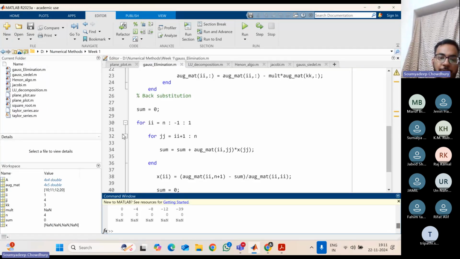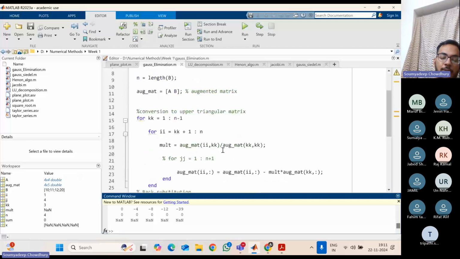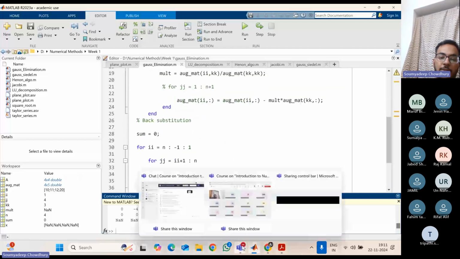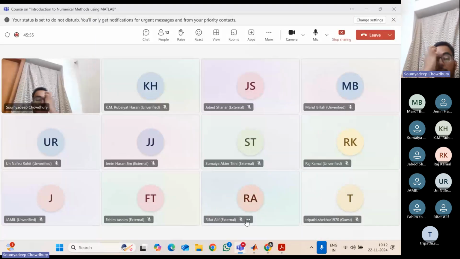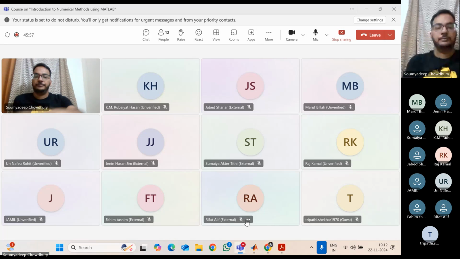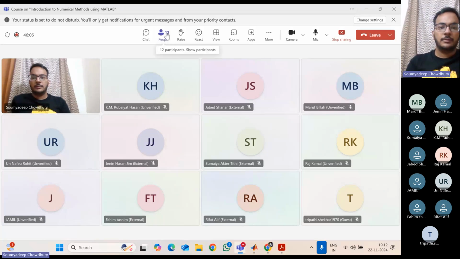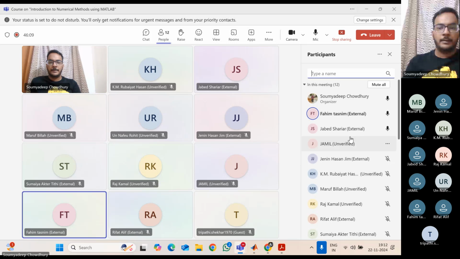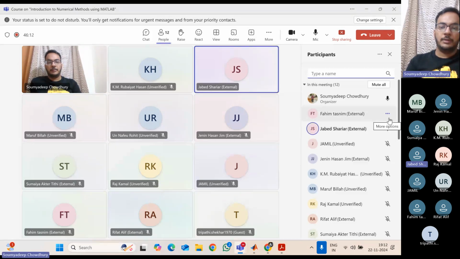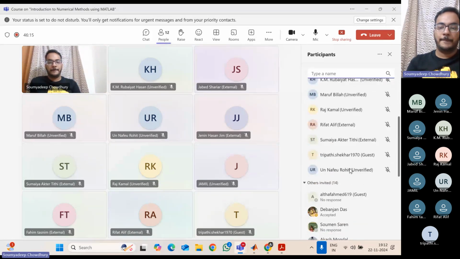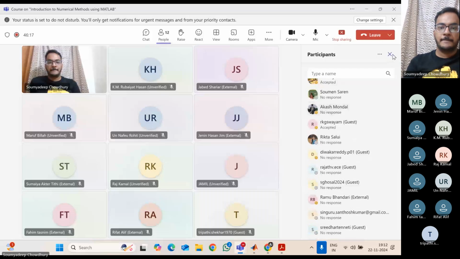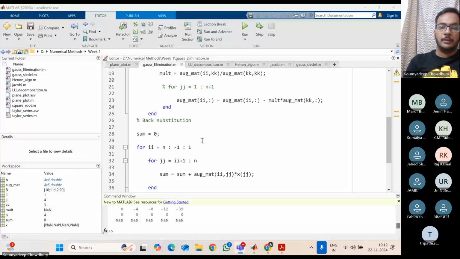So is this concept clear, or should I explain again the MATLAB code behind this? You can tell me if it is not clear. I can explain again. Or if any specific doubts are there, you can ask me. Any doubts? Sir, again, sir. Which part you didn't understand? Can you tell me? Then it will be better. Which part you want me to repeat?